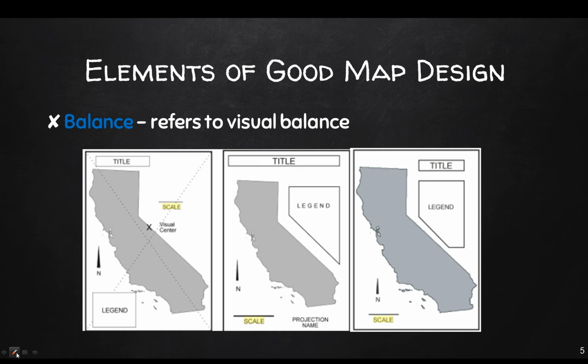So the general idea here of balance is think of your piece of paper, and if you can put your finger underneath the paper, it'll balance perfectly. It's not looking too heavy. For example, the one on the left, if you were to put your finger in the middle of that piece of paper, it would fall to the left because there's too much stuff on the left-hand side. And the other thing is you don't want a bunch of white space, that is kind of just the white paper in the background. You want to fill it up, and that's what is occurring better in the right-hand map.